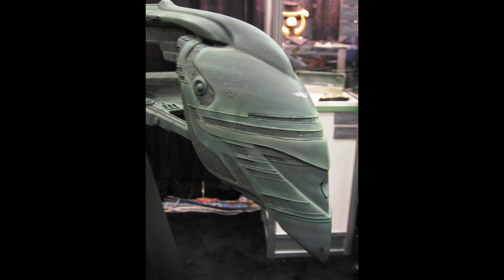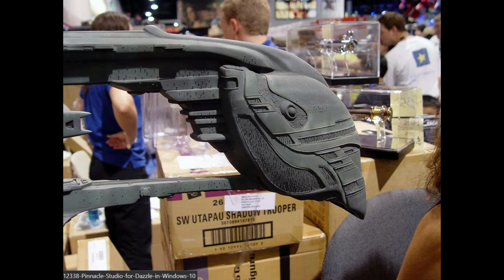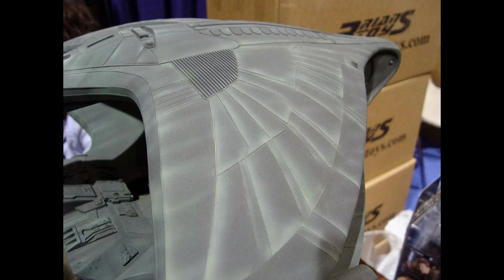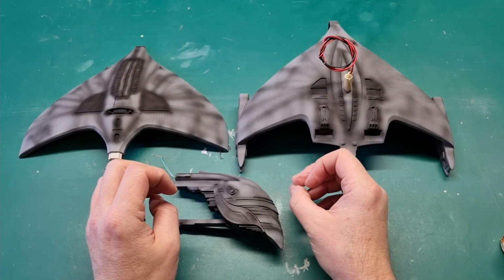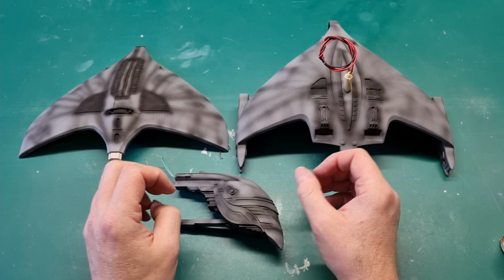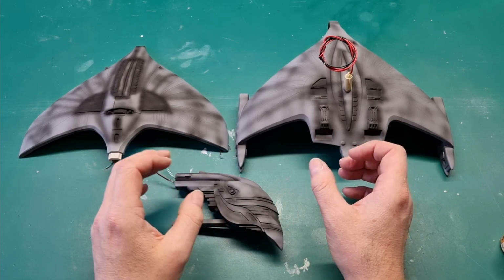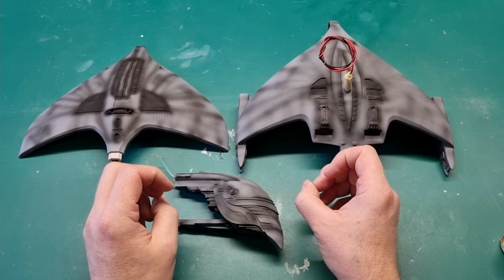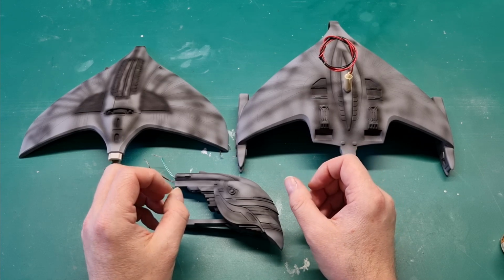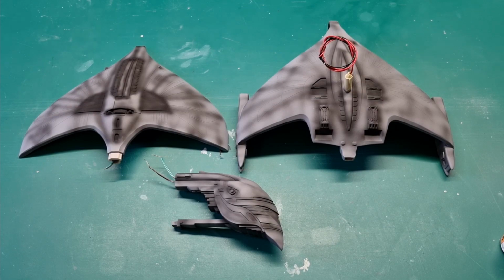If you look at some reference photos, and I'll put some here now while I waffle on a little bit more about it, you can see that actually if you take a good look at that base coat, it's almost not green. It looks like a really dark neutral grey to me, with some shading and then some highlights with a very, very pale, almost white, it looks to me. It obviously is green, slightly, there's a tint of green there, but nowhere near as green as I remember it in my mind after seeing it on screen. And I think a lot of that is to do with post-production and colour grading, and they tinted it green in the final effects shots. But yeah, the filming model is way darker grey than I imagined.